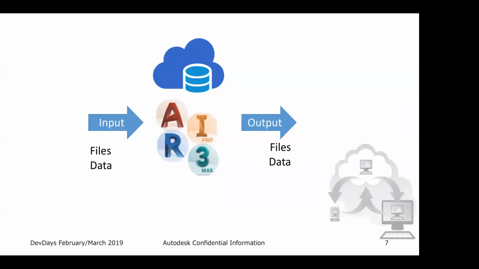Input and output on Design Automation are files, strictly speaking, because those engines can only read files and cannot access the internet. We cannot access, for instance, an external database or something else. We can only provide that information at the beginning and end of the operation. So you have to provide the data you need at the beginning. We can pass a JSON or XML file, and this is a very well-known feature that we are used to in our development. We create data in a JSON or XML file and pass that to our applications.